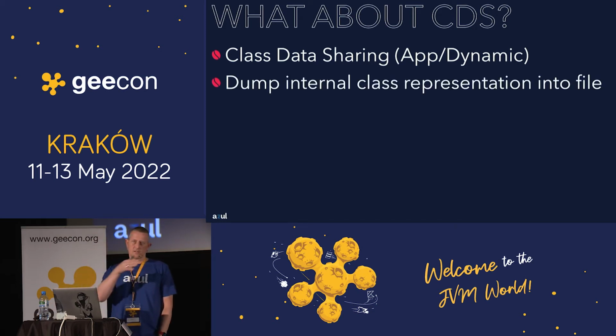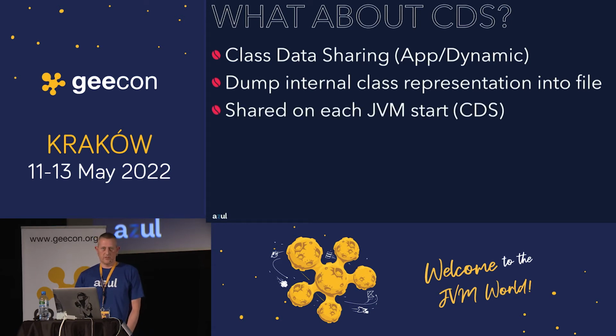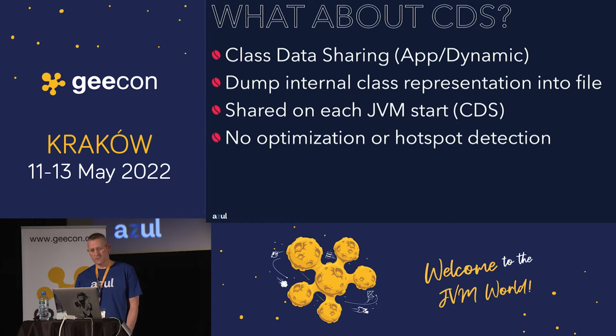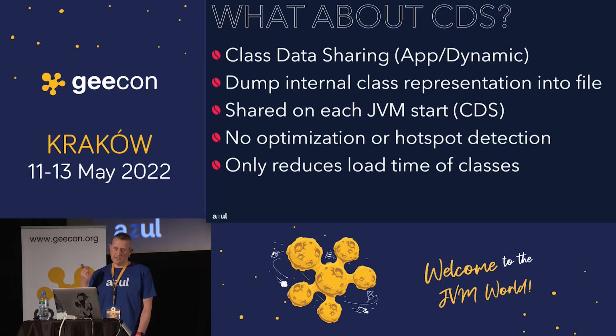It dumps the internal class representation into a file and then loads it from the file, which is optimized and much faster than going through the standard process. And it's shared on each JVM start, right? Now that's cool. The problem is you don't have really optimizations there because this is only loading, and there's also no hotspot detection in this case. That means it reduces the load time of classes in the end.